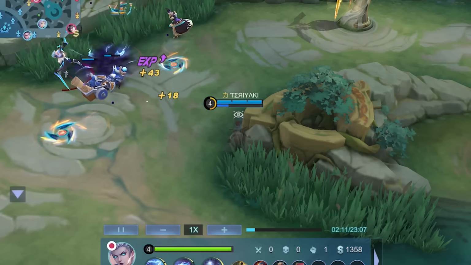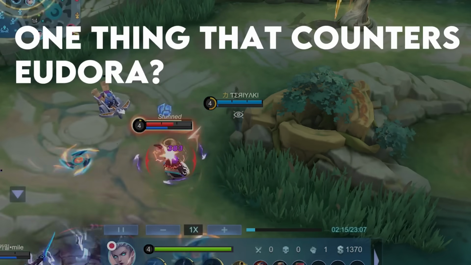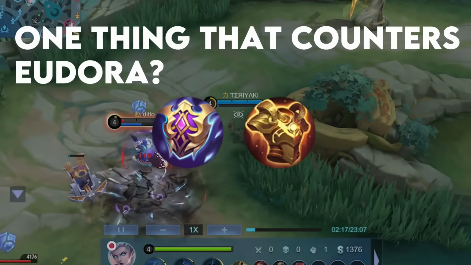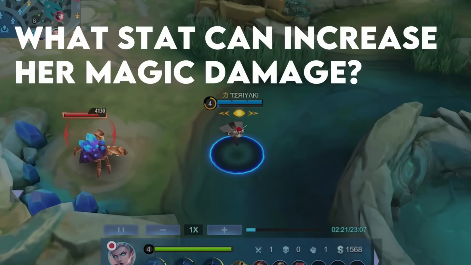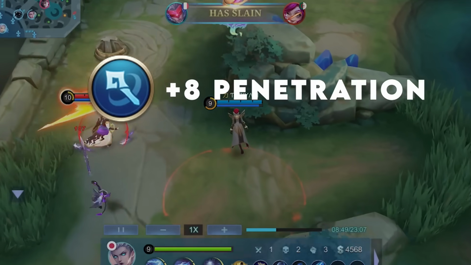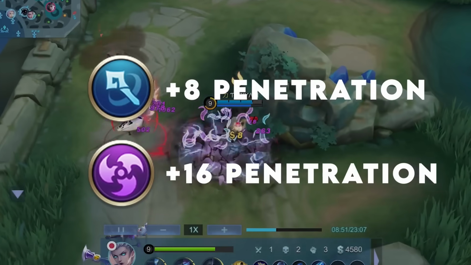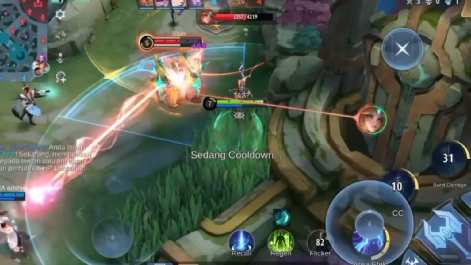I mean, bursty burst mage, Eudora. Let me ask you this question. What is the one thing that counters Eudora? Psych, times up magic defense. And what can increase her magic damage? Psych again, penetration. Do you also know that the Mage emblem gives 8 penetration, while the Assassin emblem gives you 16? And are we really settling for less when we can have more?